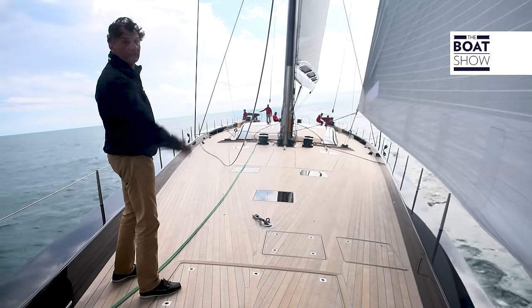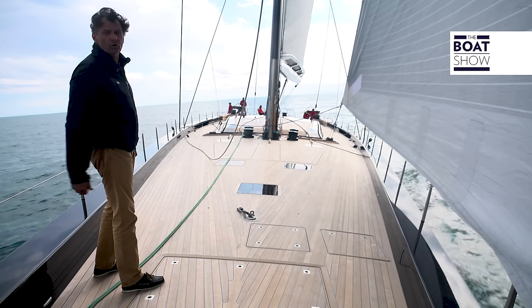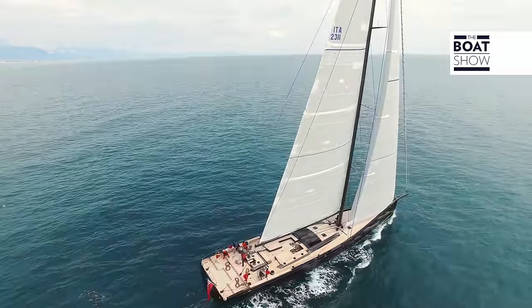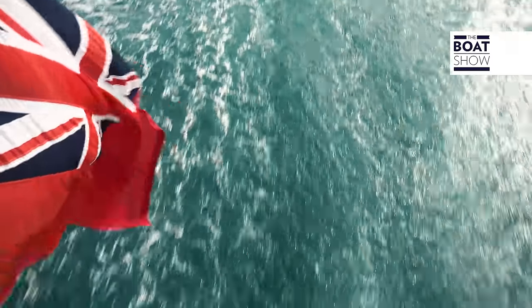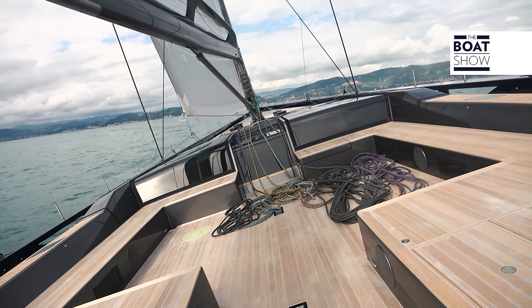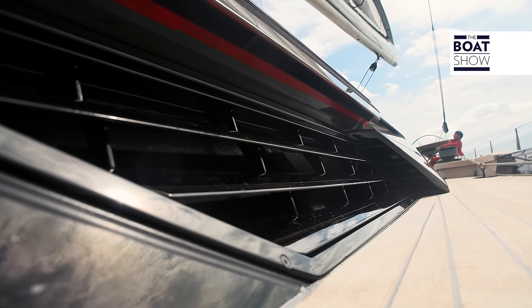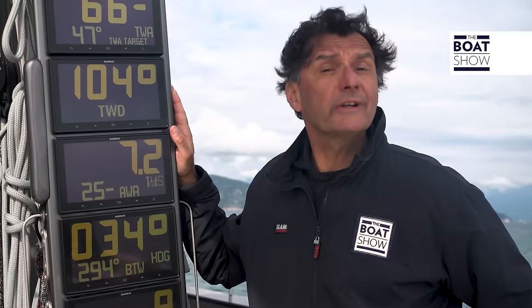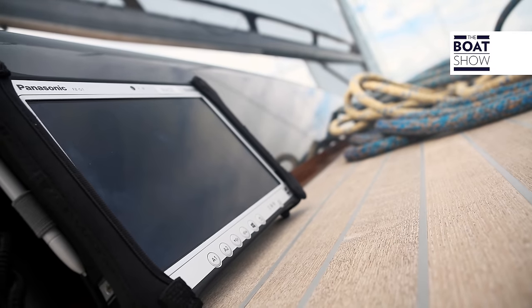Simplicity is always a good quality used to design boats. Look at how clean this deck is — we're on a 40-meter boat. There are no useless items, but there is everything that we need. There are electronics, but they are nicely concealed. These are the only large displays visible on board; everything else is hidden. There are, of course, displays in front of the helms, and then there are portable instruments used by the crew while racing.